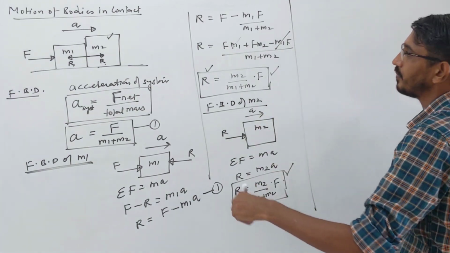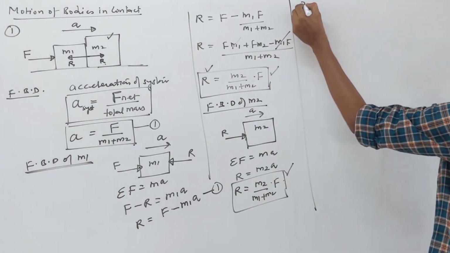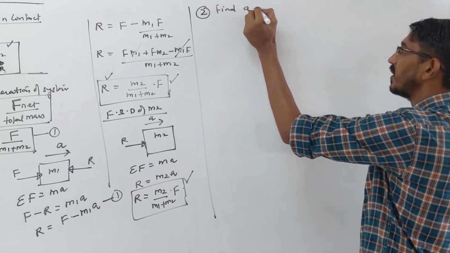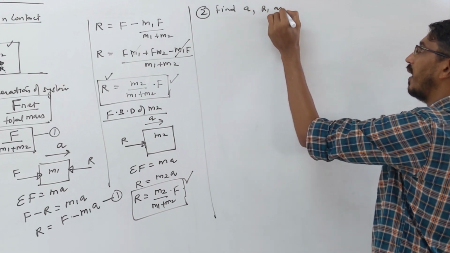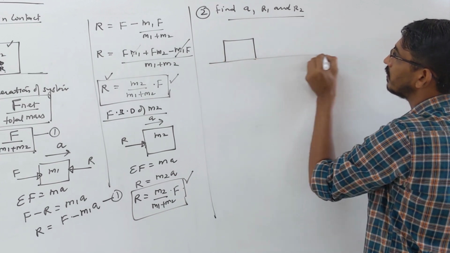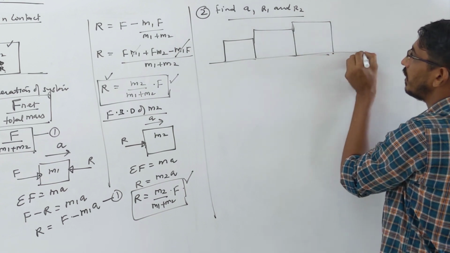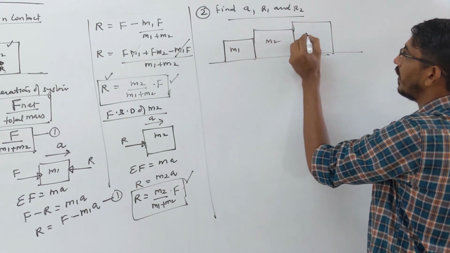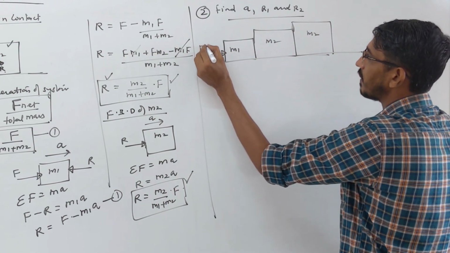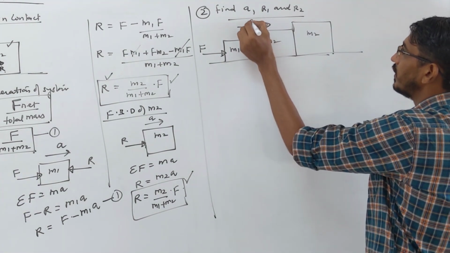Suppose three bodies are given, question number 1. I will give a numerical example also, but let's understand first. Three bodies are there, and they are asking to find the acceleration, R1 and R2. This is body 1, body 2 and body 3 here. Three bodies are given of masses M1, M2 and M3, and some force F is applied, you can apply it anywhere, here like this. The question asks for the acceleration A of the system.